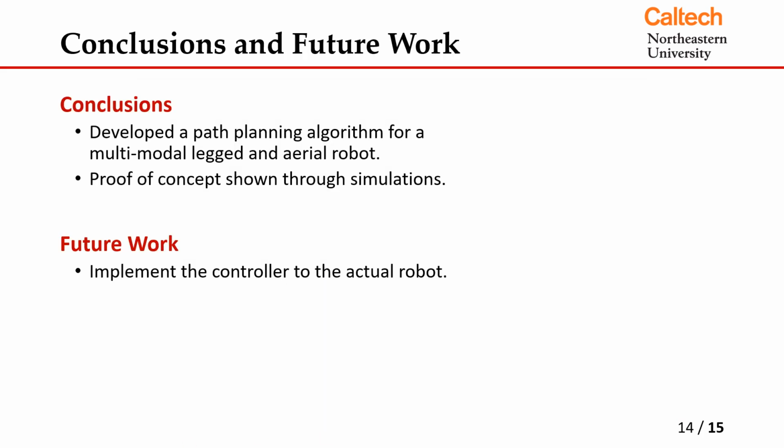So that's it for our presentation. In conclusion, we have developed a path planning algorithm for a multimodal legged and aerial robot, and we have implemented both the path planning and the controller algorithm inside a simulation. It shows in the simulation that it can navigate these example unstructured terrains, and it can figure out the most efficient mode of locomotion to use to reach the target position. This is all done in simulation.